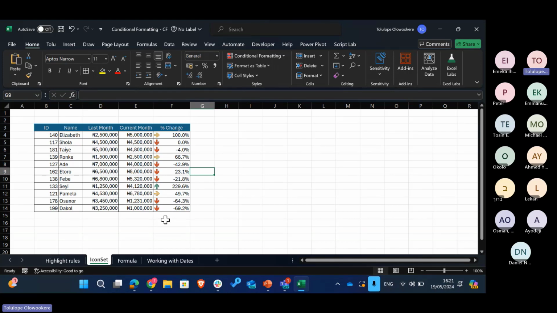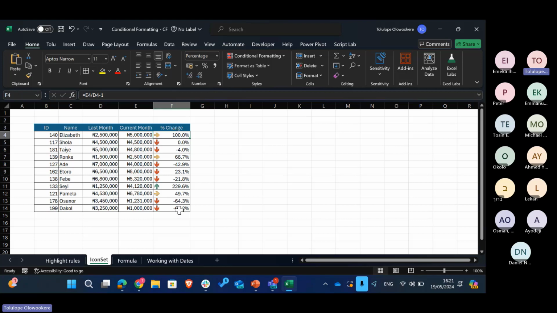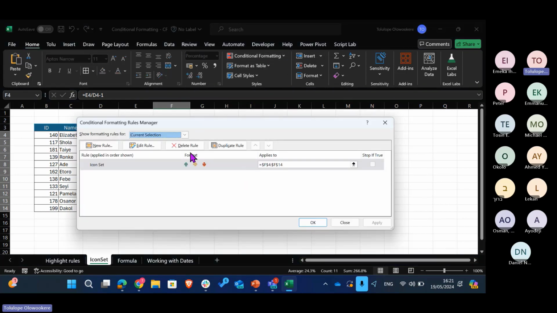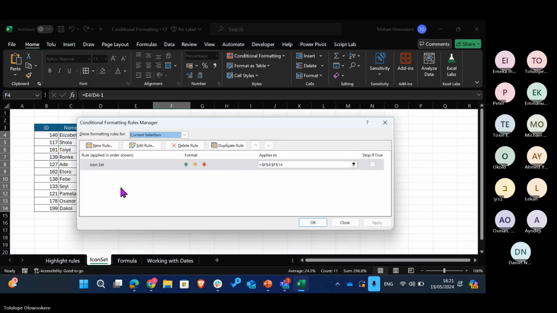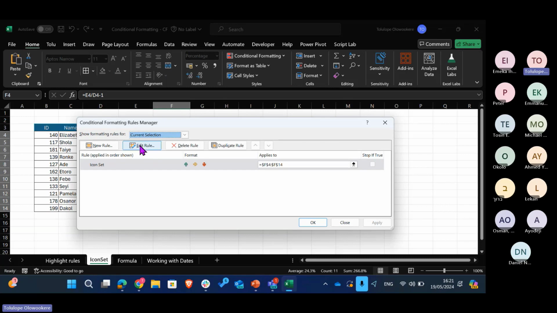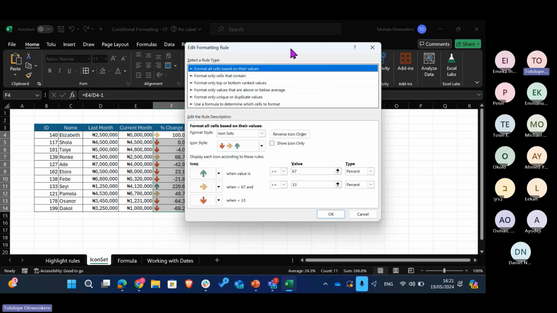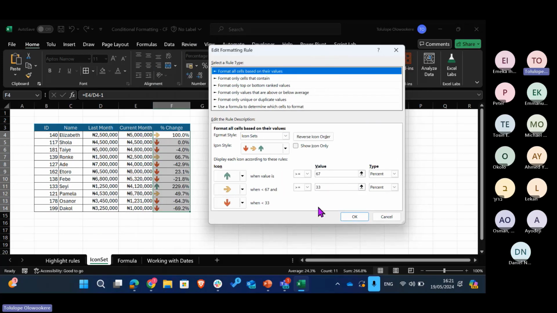So what we need to do in this case is set the rules right. Yes, the computer has helped us a bit to know how to apply the icons, but we need to set the rules right. To do that, you just highlight the portion that you've applied conditional formatting on, then go back to your conditional formatting feature on the Home tab, then go to Manage Rules. Now it brings up the rule that has been applied, then you go to Edit Rule. The rule that has been applied is what we can see here at this portion.